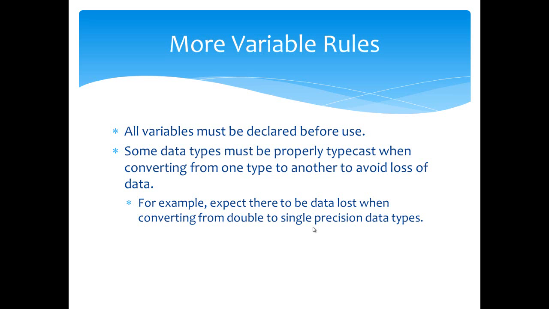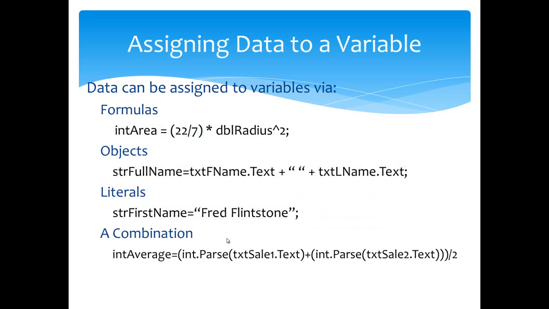But what we're going to find out is Java, C++, and C# all require us to treat apples to apples or oranges to oranges, which means that if I'm going to move an integer into a double, I have to convert that integer into a double first. Or if I'm moving a double into an integer, I have to as well. And we're going to talk about casting here shortly.